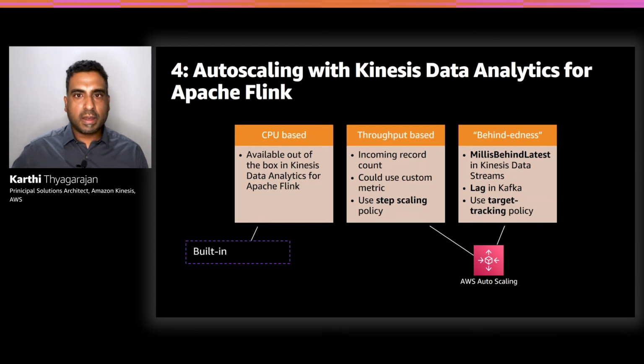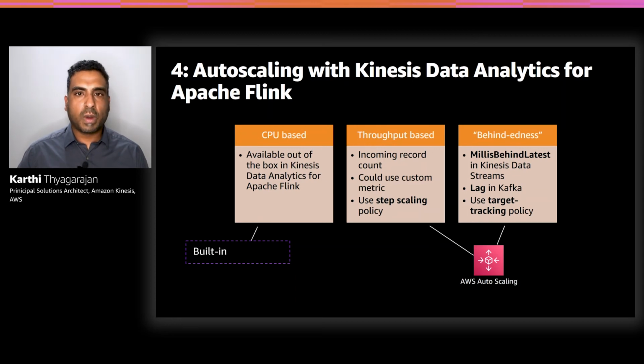So what this means is the service, our managed Amazon Kinesis Data Analytics for Apache Flink service, will detect if the CPU usage across your processing units, also known as Kinesis processing units, is at 75% or higher for an extended period of time. It will automatically increase the parallelism. And then it will do the inverse when processing needs decrease. This works for many scenarios. However, not all applications are CPU bound.